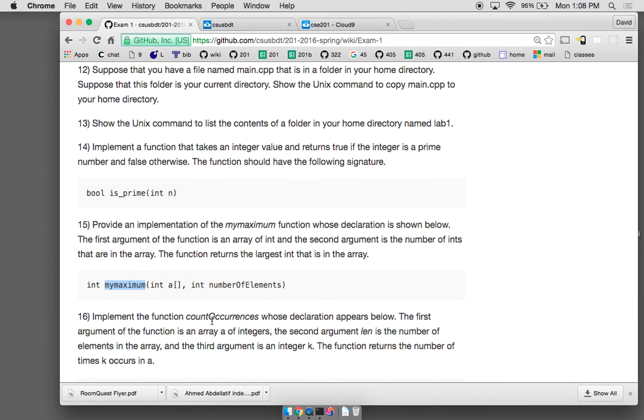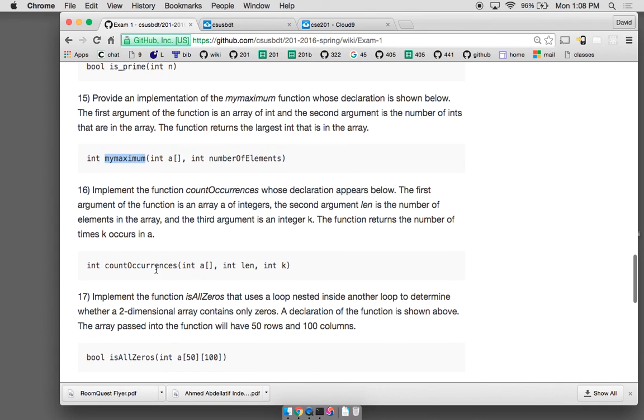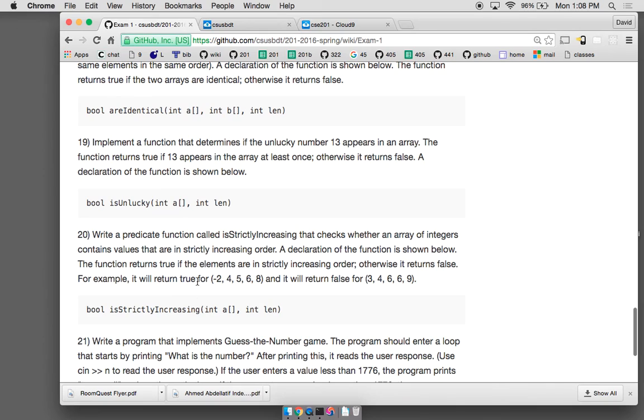This gets onto my final an awful lot. Count occurrences, is all zeros, or something similar to these, not exactly these. Maybe I'll ask for an array is friendly, and write a function that determines whether an array is friendly. An array is friendly if, and then I give some description of what friendly is for an array. Then you have to write the code to decide if the array is friendly or not.